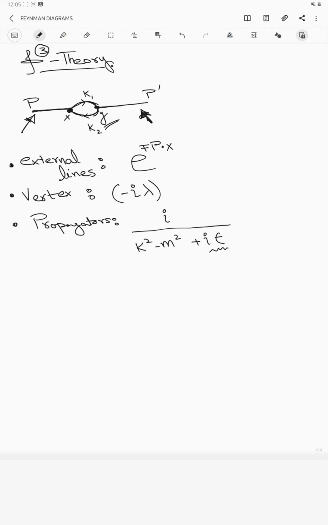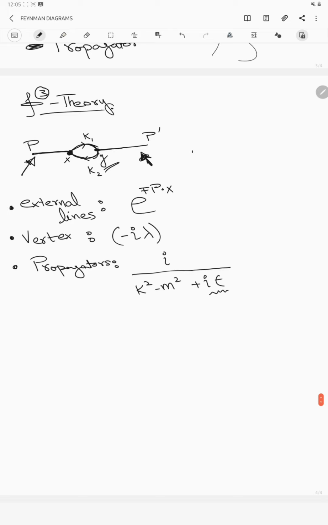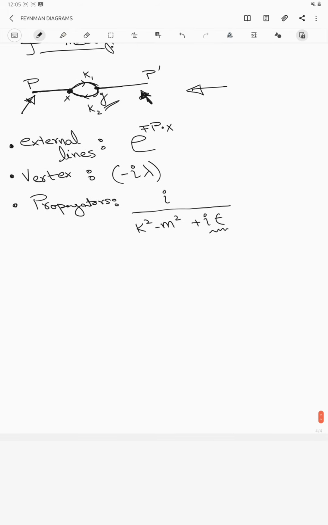Now again, note that the momentum should remain conserved for this particle scattering, or any particle scattering, obviously. We impose mathematically the momentum conservation at vertices. And finally, we also have to integrate over the undetermined momentum, right? And that is done in a way where you have d^4k over (2 pi)^4.